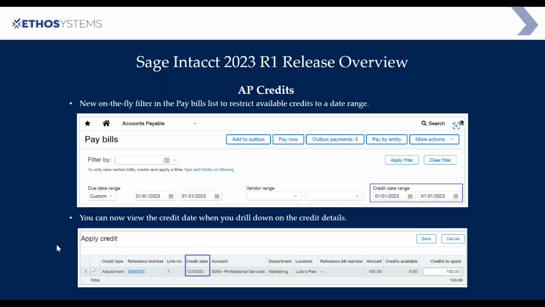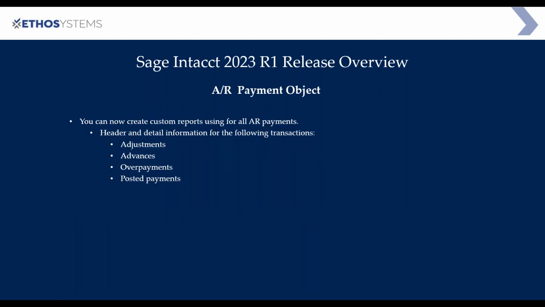Okay, moving on. All right, in accounts receivable, they have now added the payment object to the custom report writer. So now you will be able to create your own custom reports that have the header and detail information that comes over from any AR adjustments, any advances, overpayments, and any payments that have been posted through the accounts receivable module.